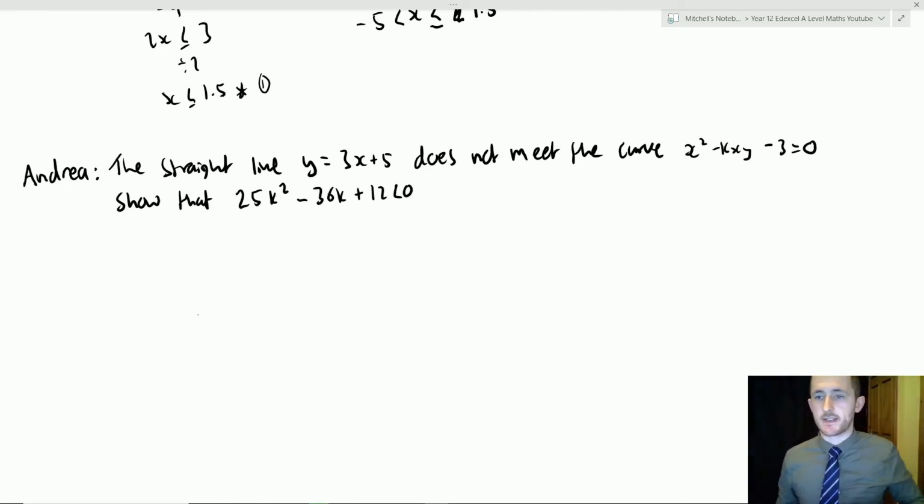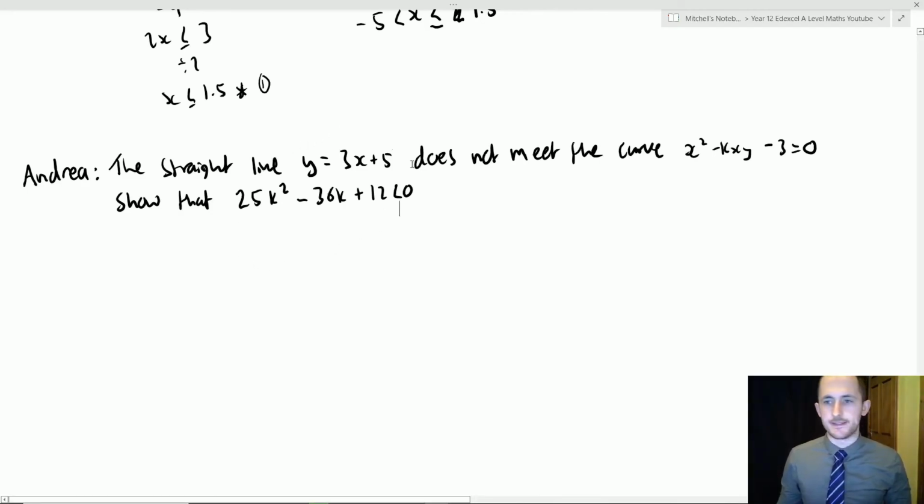So this is an actual exam question, and what you'll find is part B is to then solve for k, so find the values of k. It might tell you it's a positive constant or something like that, in which case you'll find out what value of k is. So there's no y squared. Okay, interesting. That actually makes it easier for us.